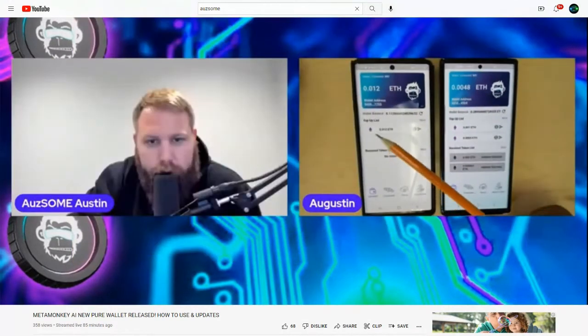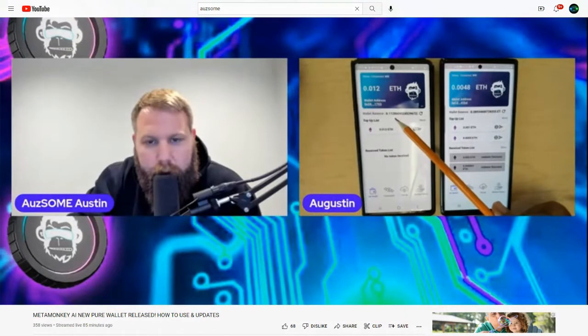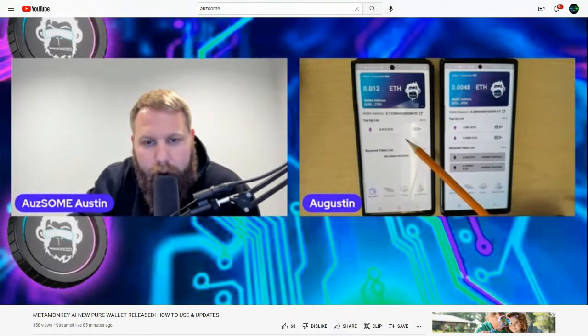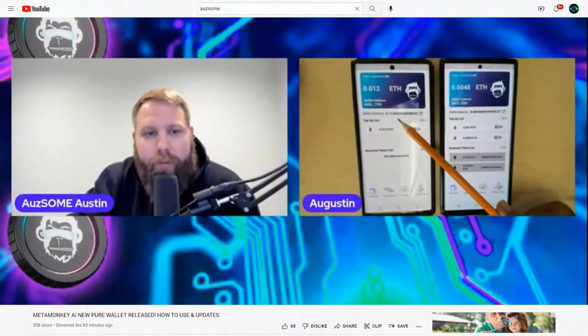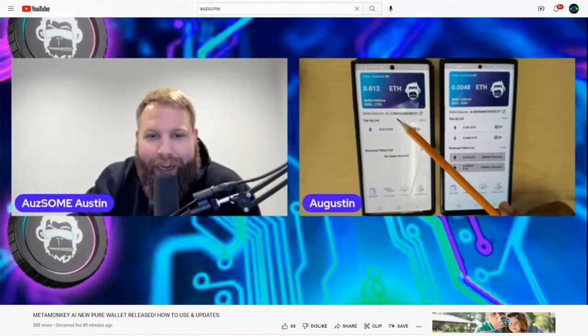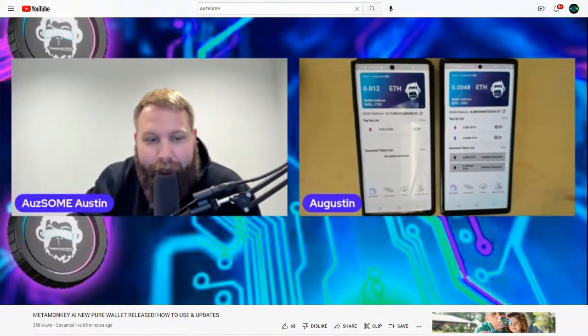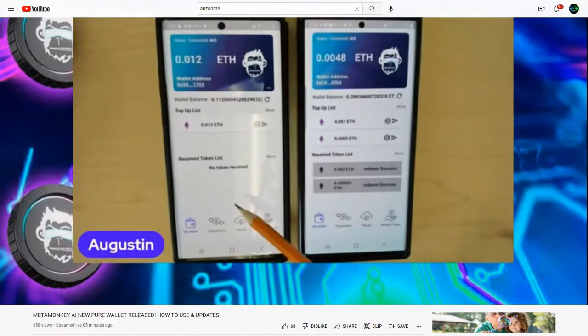And Austin, I didn't pay attention to the exact amount I had in here before. Otherwise, we would have known if there was any gas fee that got subtracted from there. But I'll go into Etherscan later and double check it and just update everyone. That's what I was going to ask, if there's a way to go into Etherscan and take a look at it. So, yeah. There isn't inside the wallet here, but that might be a feature we need to put into it. But yeah, I can definitely do it from my computer. But I'll do that a little bit later because I don't want to slow down the demo of this.